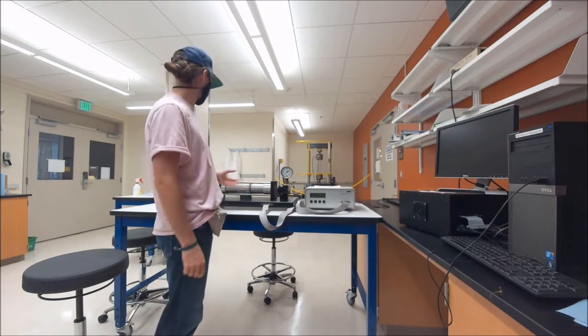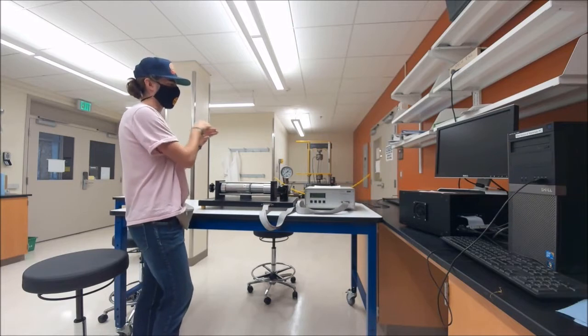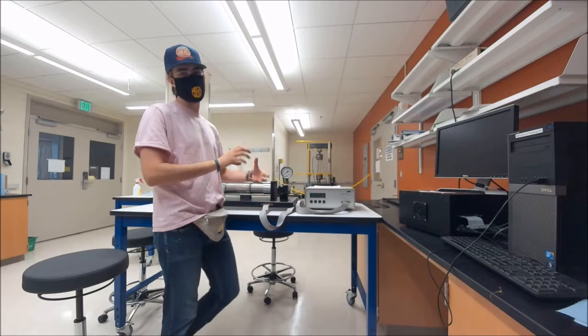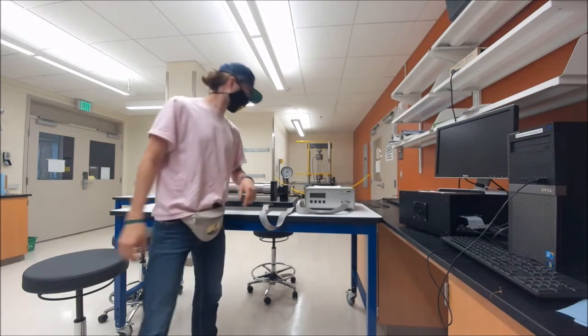And the second configuration is pulling the plunger all the way out. And so when the plunger is all the way out, it acts as though there's a tap on the pipe, and so that is simulating a tank, like a propane tank or something like that. So let's take a closer look at this.